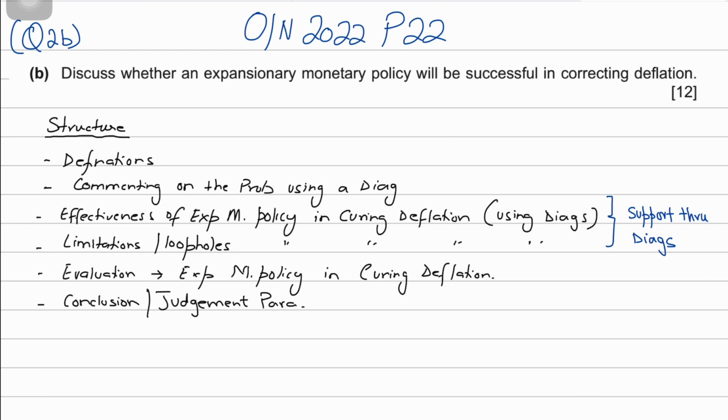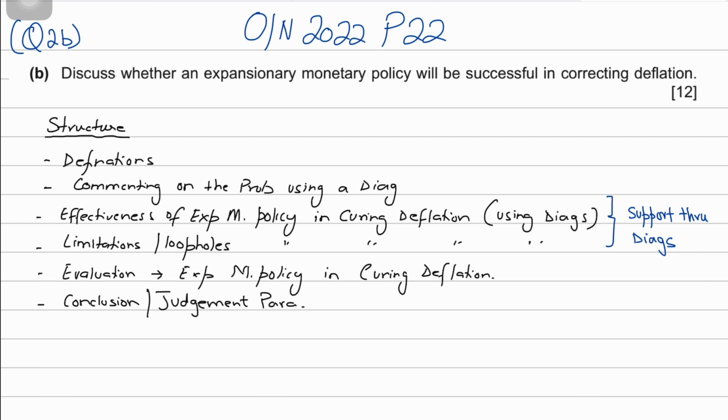In the end, we will conclude our answer with a conclusion paragraph. Here in the conclusion paragraph, it is also encouraged that you mention an alternate policy that could be used alongside expansionary monetary policy to tackle deflation. Whenever you are given a policy question and there's a policy mentioned in the question itself, also suggest an alternate policy. That is, maybe if this policy is not successful, then another policy could be a better option, or maybe another policy could be used parallel to this policy to corroborate the policy already mentioned in the question.